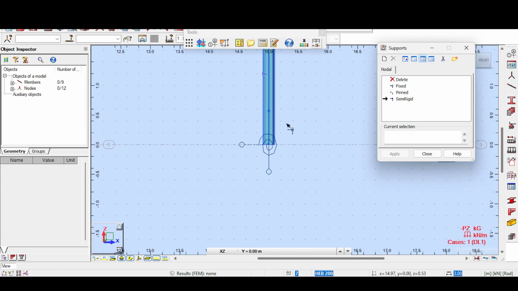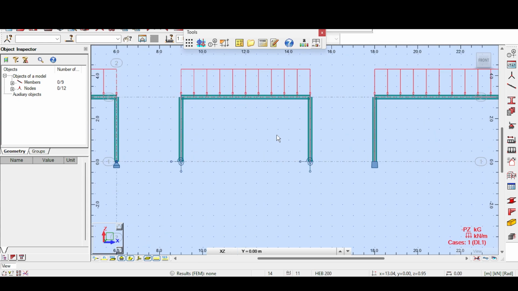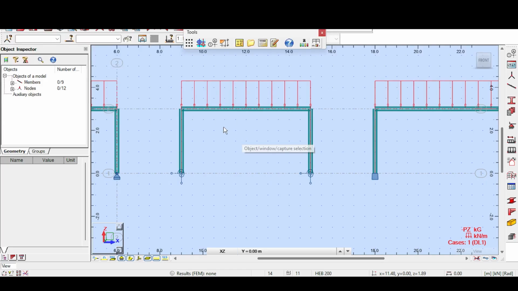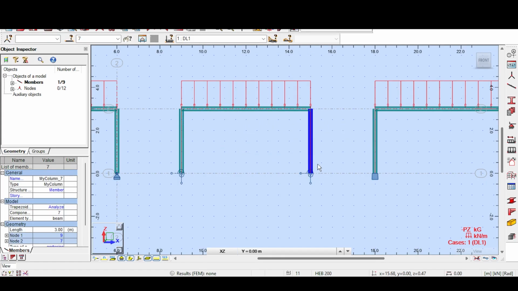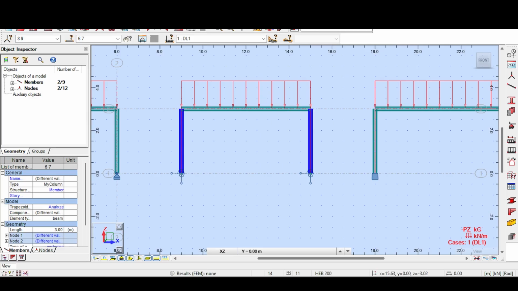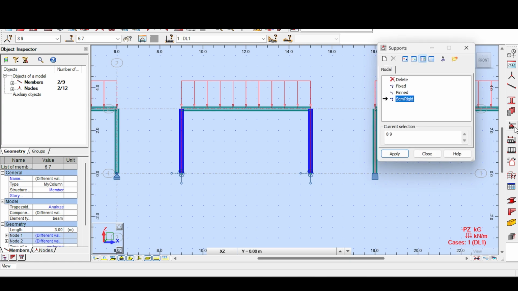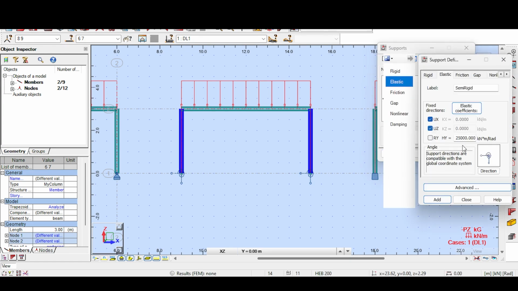You can see the spring icon, which tells that everything is perfect. Now here's the thing. How would I design this frame? This becomes an iterative process. Meaning, I would run the analysis, design the members, design the base plate, and take those design outputs, go here and switch whatever I have here with the design outputs I got here. Switching the inputs would change the spring stiffness, so I would need to go back to Robot, click on the support, double click on semi-rigid and switch it.